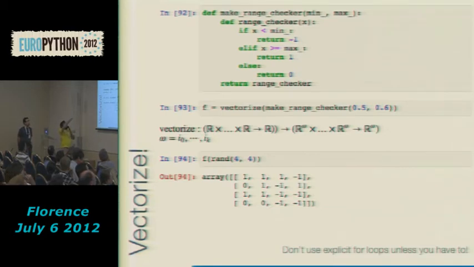Then we simply vectorize the function returned by make range checker, okay? And we have a function f that we can call passing a matrix, and that works on the whole matrix. So that's the idea. As long as you can do this kind of stuff, you're going to write quite fast code.